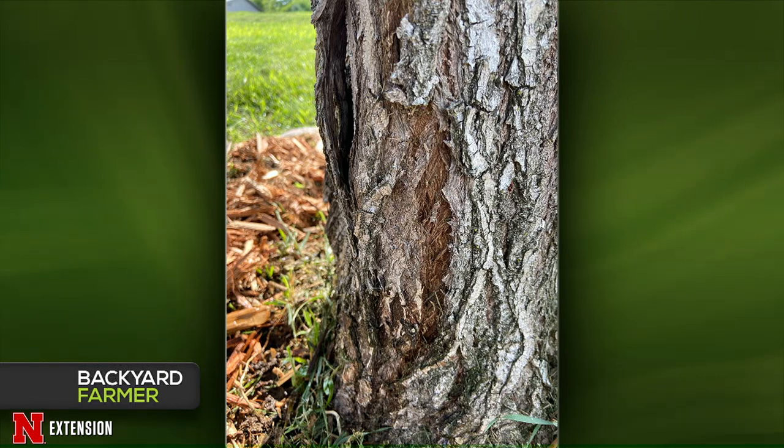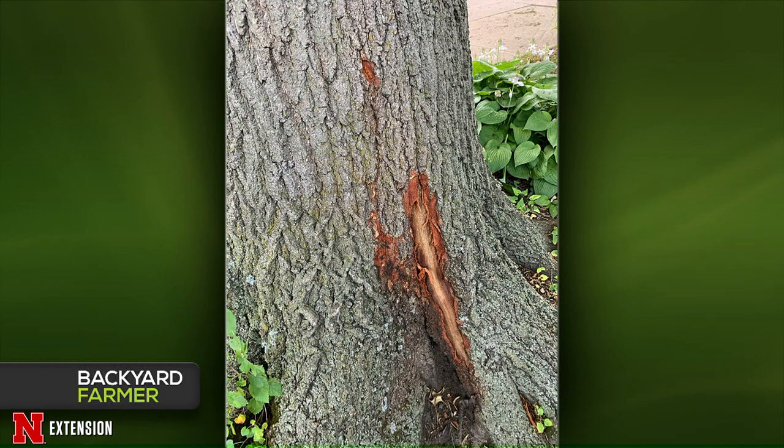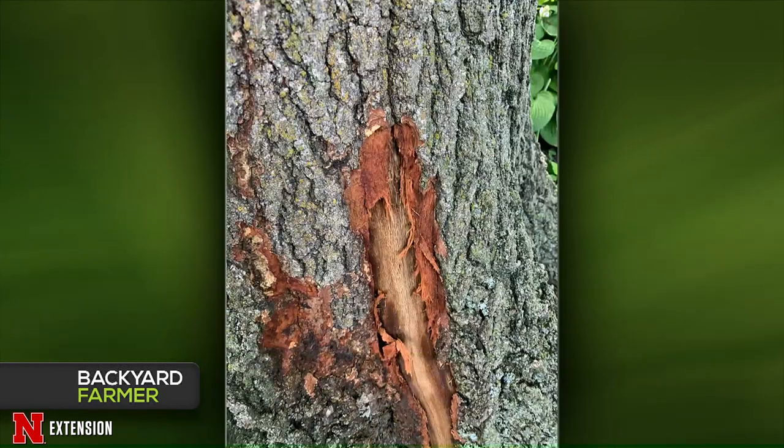A Lincoln viewer has an oak with bark stripped on one side and three feet up on the other. This also looks like tree squirrel damage, but here it's more than territorial marking — they've actually taken the bark off, exposing the cambium to get at the starch and sugars. Squirrels usually do this to elms and maples — trees with high sugar content — and tend to leave native trees alone since they've co-evolved with them.